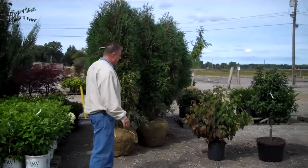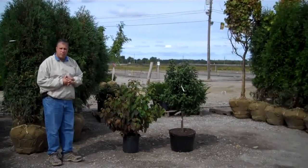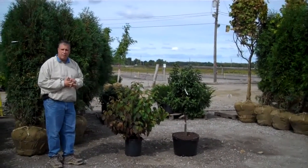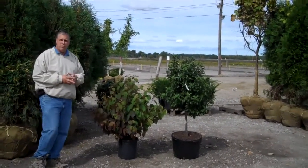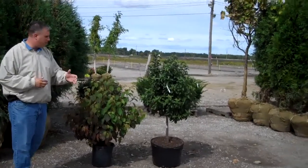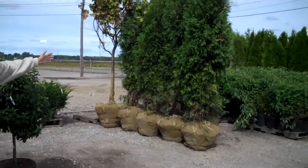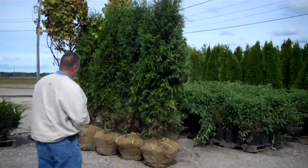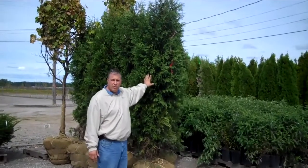Some of the retail products we've got going out are some of the popcorn viburnums and Cinderella crab apples. Really neat package that we have on those in a 10-gallon can tree form — unlike what you would see from most of your other suppliers, this is pretty unique to us. And then we move on to some nigra arborvitaes — nice sizes, we've got these all the way up to 10-foot right now.